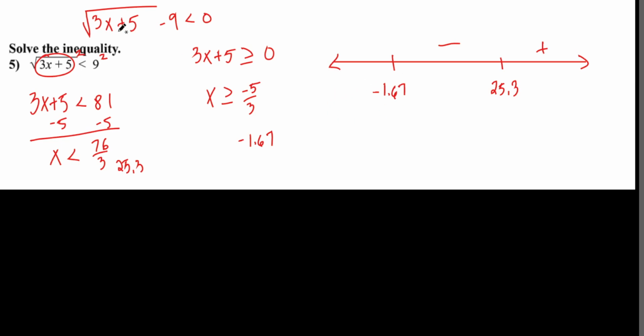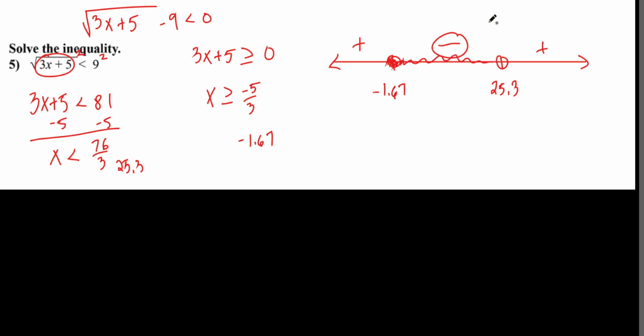You could try a negative. Try a negative 2. All right? And this is going to give you a positive right there. I think it does. Yes. All right? So what numbers are we picking? All the numbers between here and here. And this one right there has got to be what? Or equal to. So we color that one in. This one is just less than. So that's open. And so here's what we shade.